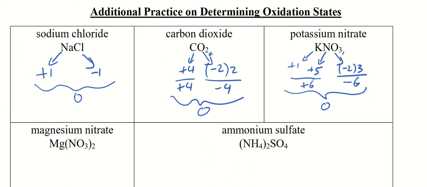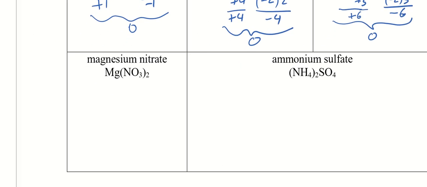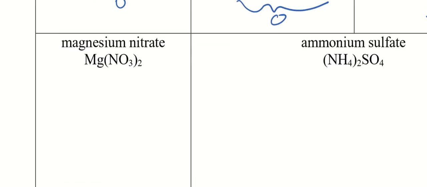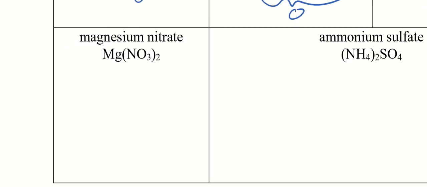Okay, so those are the warm-up examples. Now let's take a look at magnesium nitrate. Now we have a compound with brackets. So can we use the same method? Okay, let's see. Magnesium, nitrogen, oxygen. Which element would we assign the oxidation state first? Typically, magnesium, group 2, doesn't change its oxidation state much. It would have an oxidation state of +2. Nitrogen and oxygen, typically we would assign oxygen first.